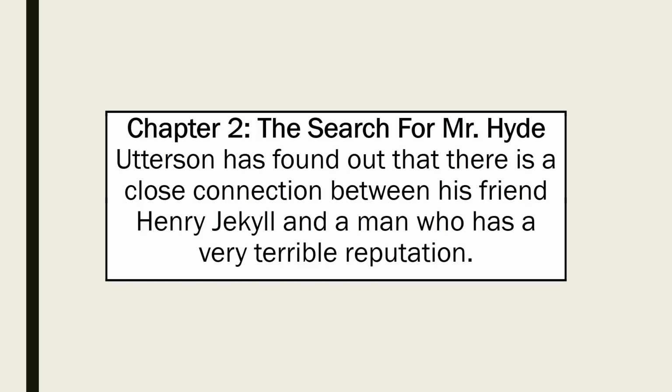So Utterson's found out that there is a close connection between his friend Henry Jekyll and a man who has a very terrible reputation, aka Mr. Hyde. So that's what's happening just before the extract, and that's what's relevant for you to know. But again, get to know this chapter, and as soon as you see chapter 2 or whatever chapter it is, if you know these chapters well, that puts you in a great position in the exam.